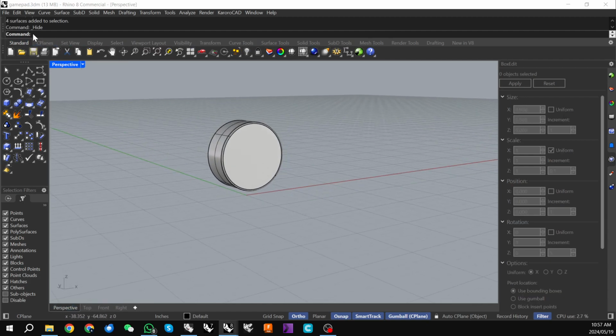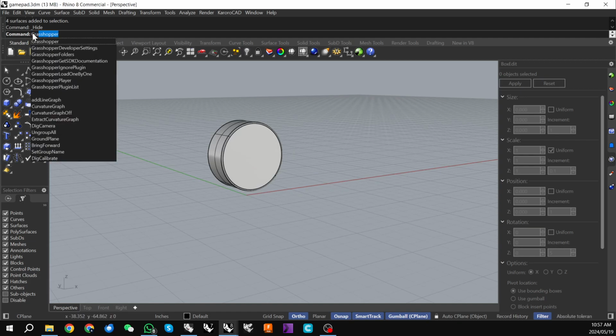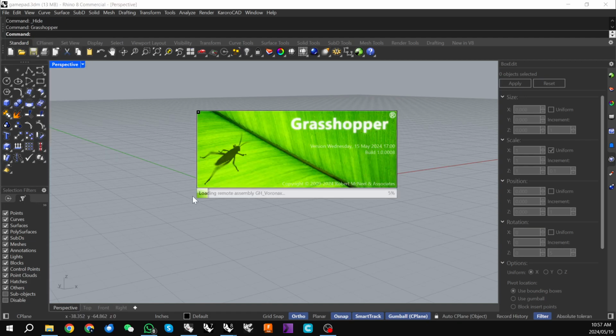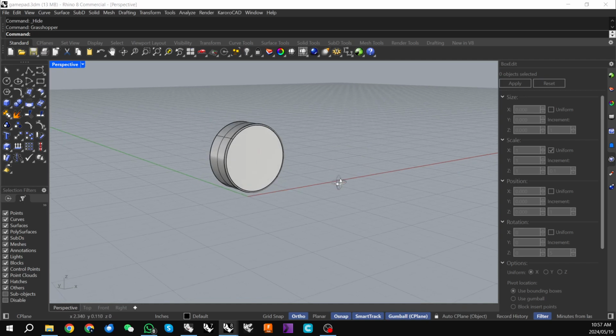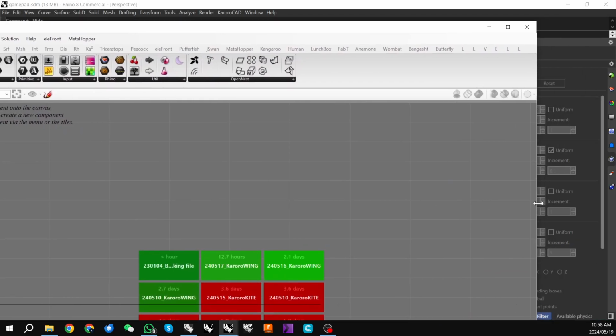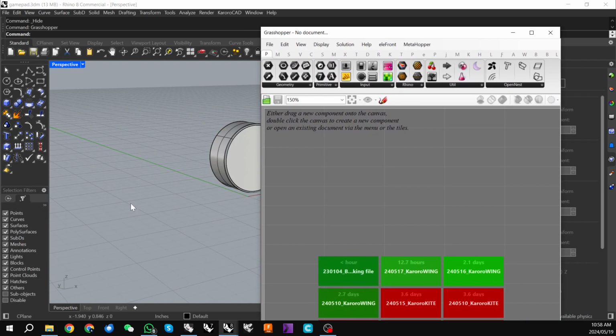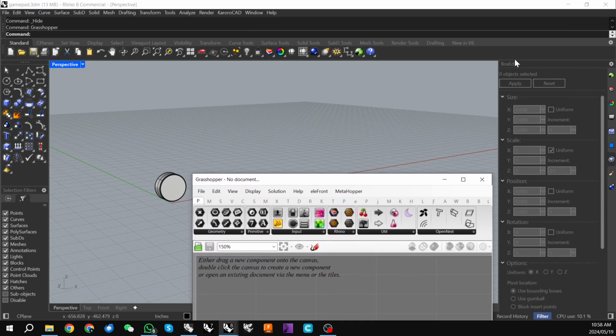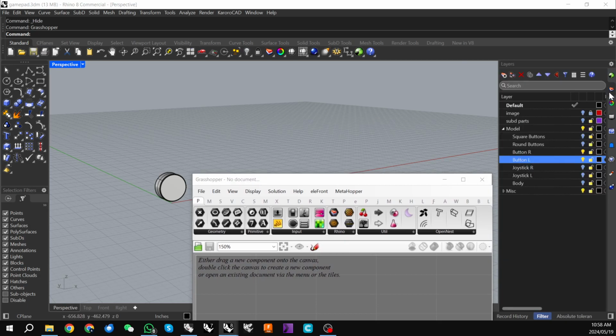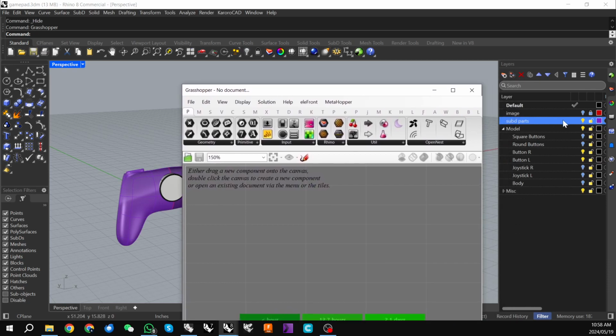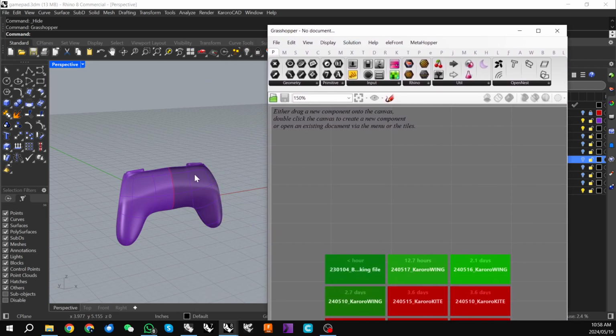Now we'll open our Grasshopper, and same workflow as before. The first thing I want to pull in here is our bodywork. So let's go to the sub D, and I'll turn off these buttons.